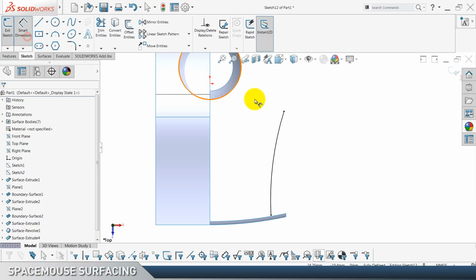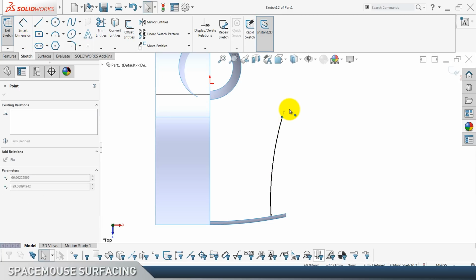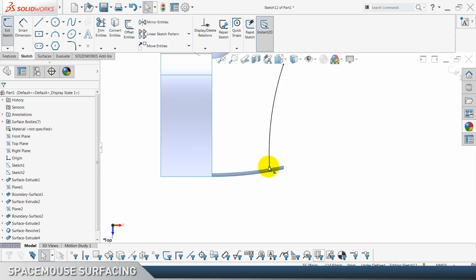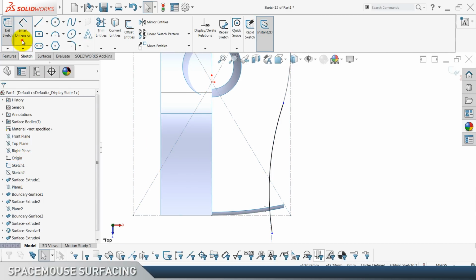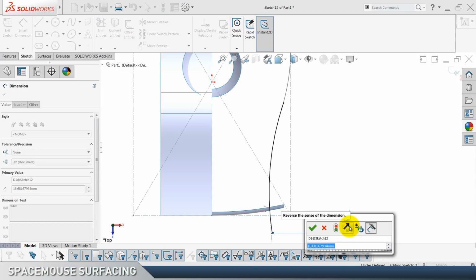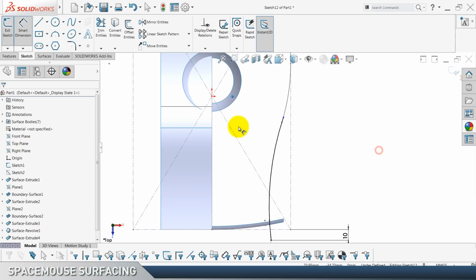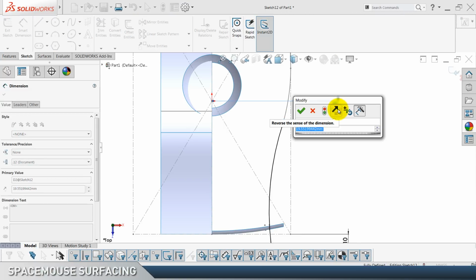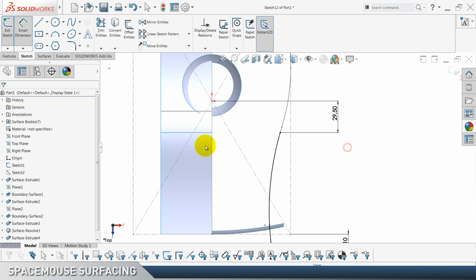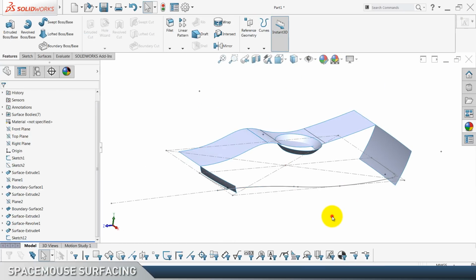Now let's actually drag this point up and this one down, and let's just bring back this first sketch and we go from this line till the point 10, and from the origin till this point we have 29.5. So it's gonna be aligned with this edge here. Exit the sketch and that's the sketch done.